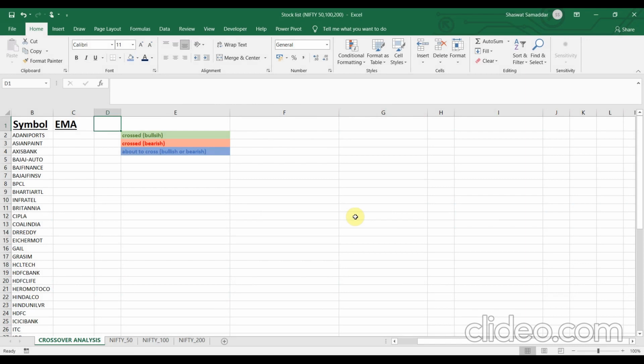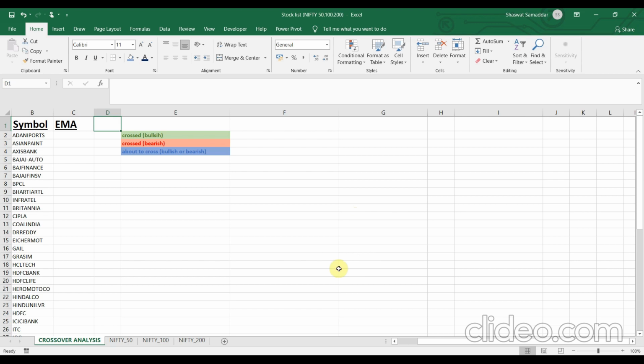So today we will be shortlisting the stocks from Nifty 50, in which there has been a recent crossover of the exponential moving averages or are on the verge of showing the crossover. This is an analysis which I do near the end of every month, and from now on I would try my best to upload this analysis on our channel.